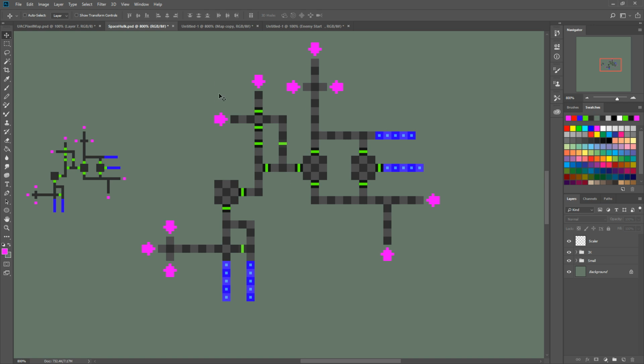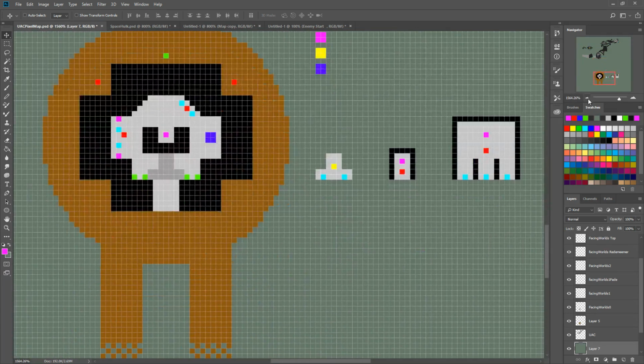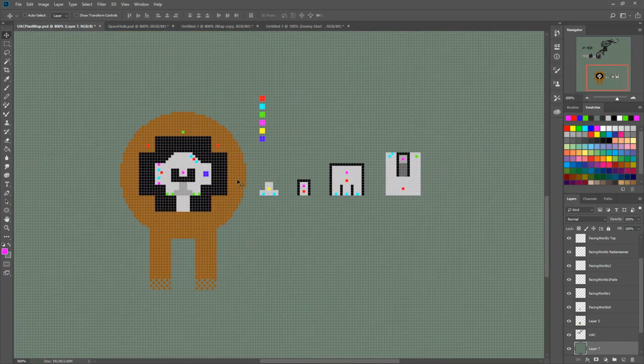So this is exactly the same method which I used when I was showing you the Facing Worlds map, or the intro to it in one of the other videos. Exactly the same technique, though I have actually measured out the player spaces and how big all the access ports are, and things like that. So if you've got different layers, you're going to need to show these, and then you'll bring it into some other thing to annotate it, or use that method I just showed you: grab it, copy paste onto a new layer and do so. The other way of doing things is just to get kind of a rough outline.